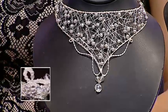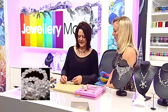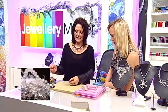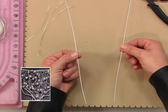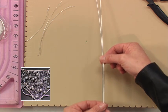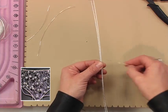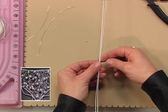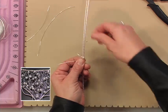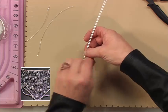So what I've done is the 0.8 wire is fine for framework for bracelets and things like that. But when you're talking about a really big piece, it's great to twist it together for the extra strength. So what I've done is I've taken two long lengths of the 0.8 and I've made two long twisted sections. Okay, so I'm going to put them together like so. And about 15 centimetres up from the end, I take a piece of my 0.4 wire and just secure those pieces together. The great thing about twisted wire is it's got a natural hook. It's easy to anchor onto because it just locks together, doesn't it? Slightly textured, yeah.